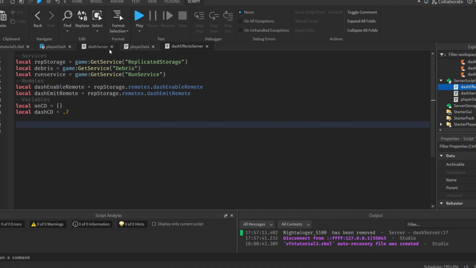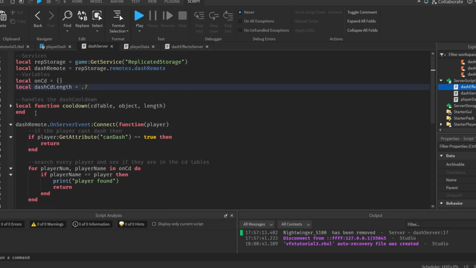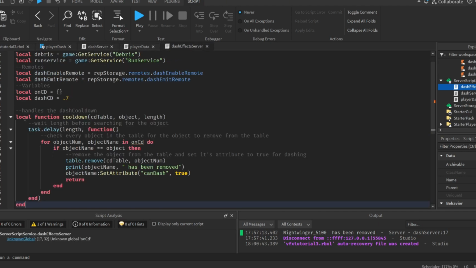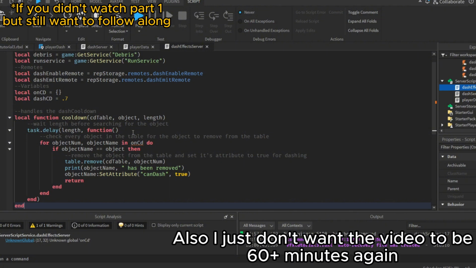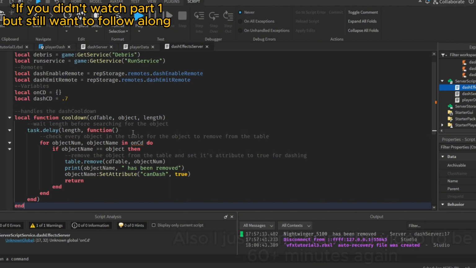Anyways, with this setup, we are going to be doing a little bit of copying and pasting. Specifically, we're going to copy and paste this cooldown function, right? Because we're going to be using that for handling cooldowns. I would like to reiterate here that you don't need to follow along closely with this section of the video. I'm just showcasing that we can do what we did in the previous video by just taking that stuff and then throwing it inside the server script.